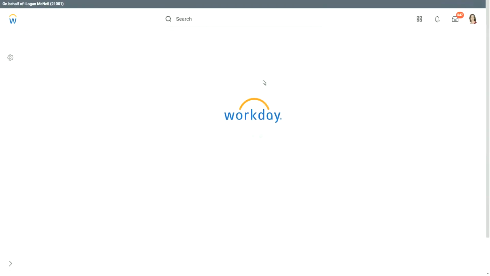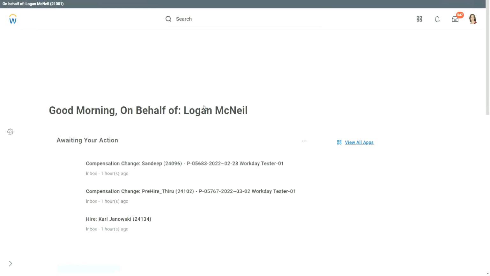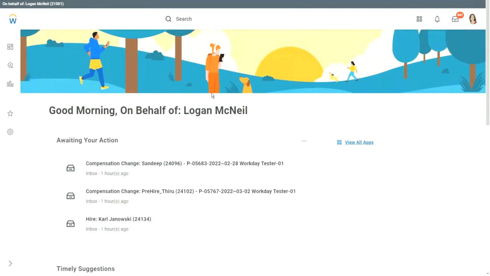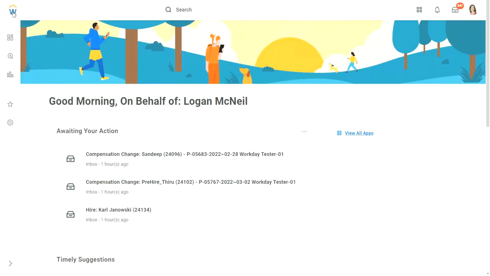This is my home screen, or landing page. The moment you log in, you will be put into this page. The pictures might be different from one environment to another, from one tenant to another, but more or less the top left will always be the Workday icon or the home icon.